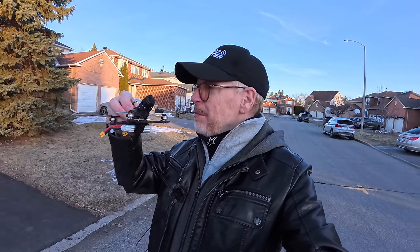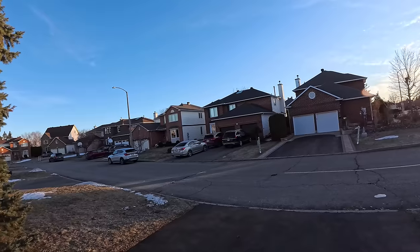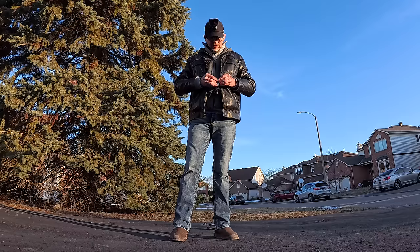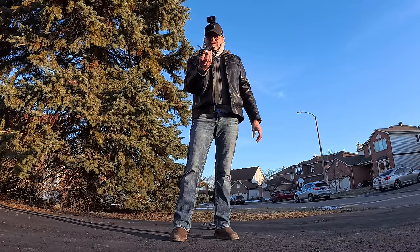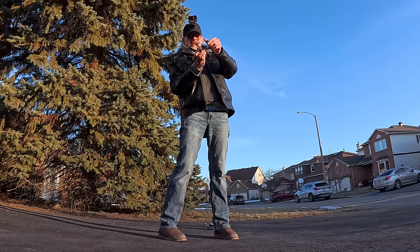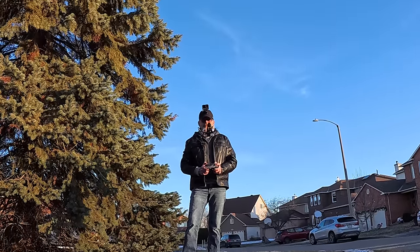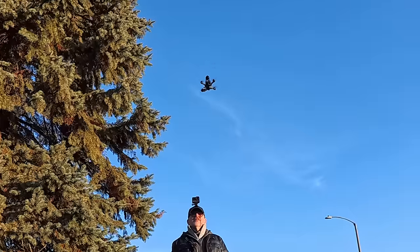I'm out of my neighborhood standing in the center of my street. Nobody's up at this hour — everybody's sleeping or getting ready for work and the kids are getting ready for school. I have the Savage Bee and I'm told it's not very loud, so I'm going to fly it on my driveway to see how loud it is. Let me plug it in — I don't even think I could hear that. Going up, and that's how loud it is. It's pretty quiet in my neighborhood.